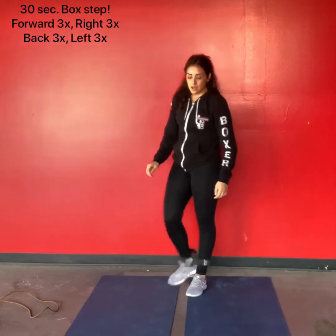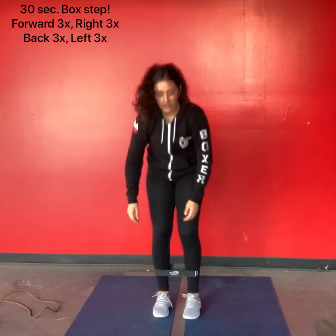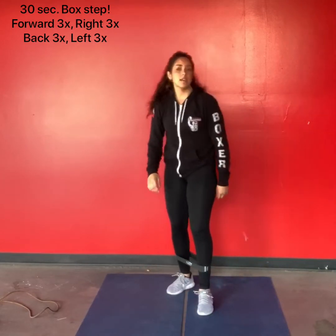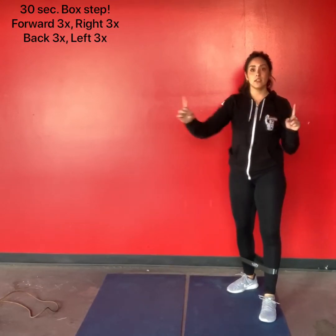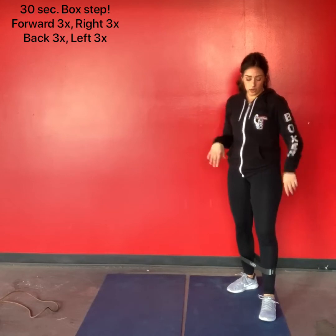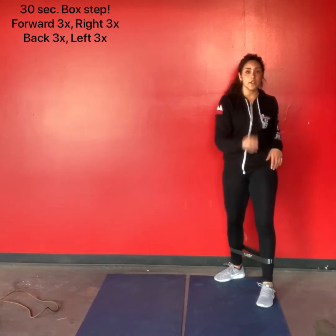Awesome, guys. I'm out of breath, but we still got one more to go. Next up, we have our box step. All right, so our box step is exactly like it sounds. We're gonna be moving in a square using our footwork. So we're gonna start back a little bit and we're gonna go forward first.